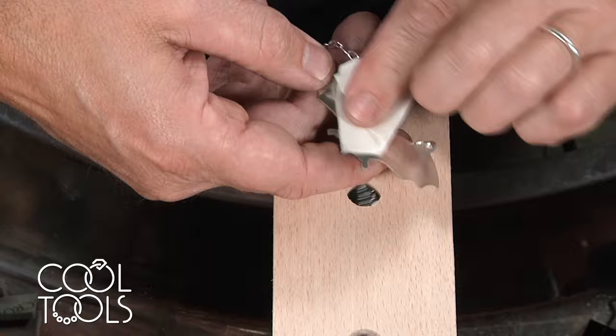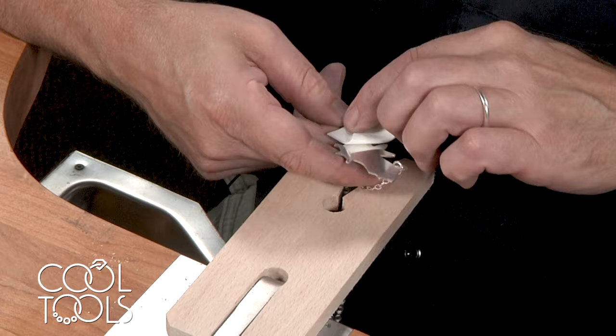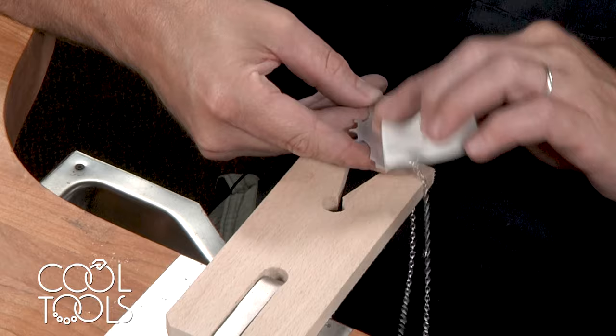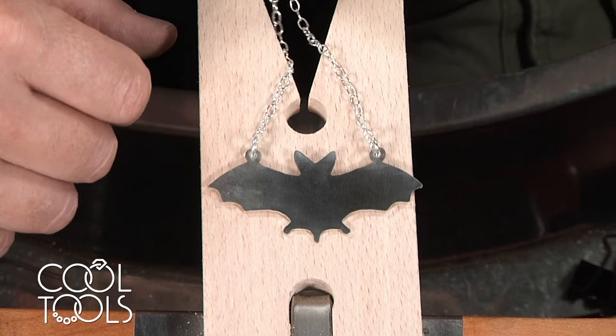If you've left your jewelry in a box and it has just developed some tarnish over time, that's oxidation caused by oxygen in the atmosphere. You can just take one of these and rub on it very lightly, and it'll brighten it up and make it ready to wear. So that's our finished bat pendant.